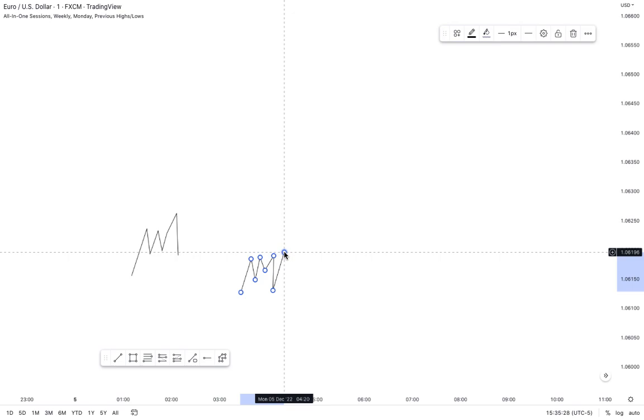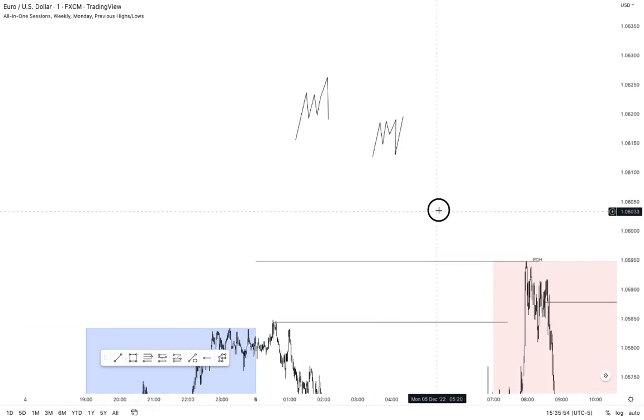Your first target would be the 5R. Okay, you can write this somewhere. Your first target would be the 5R, and your next target would be the opposite side of the liquidity that was cleared. Let's say we first took the buy side liquidity from the Asian highs. Now your target would be the sell side liquidity below the Asian lows. Okay, this is as simple as it could be.